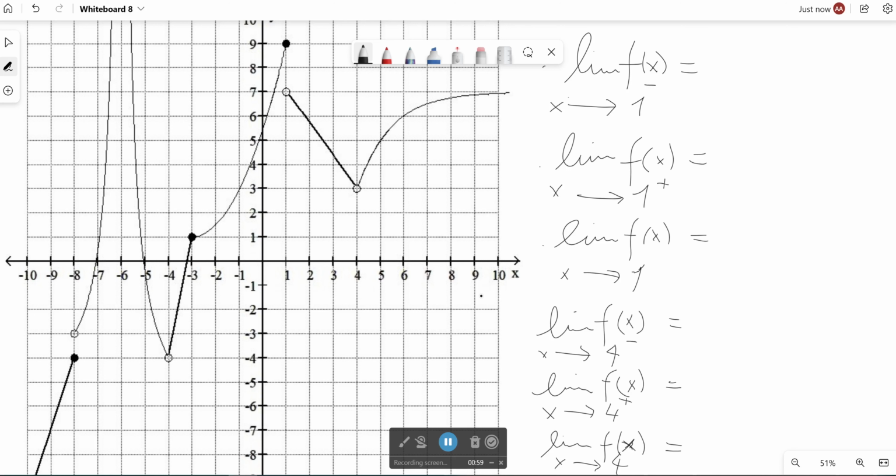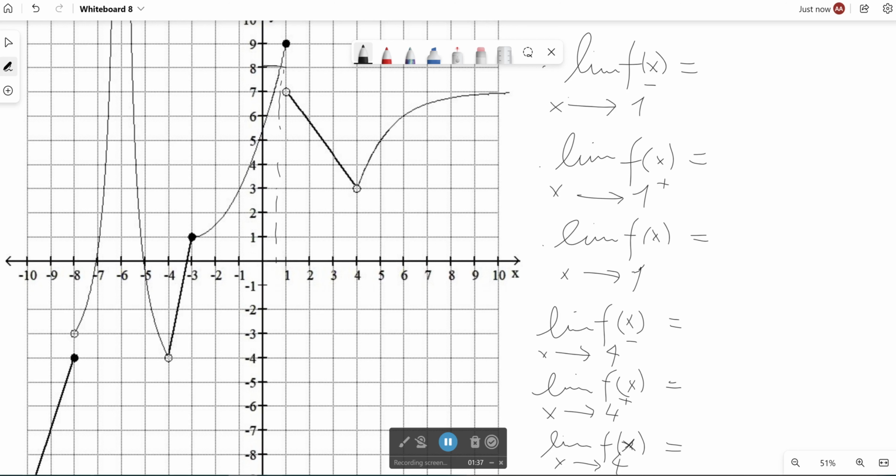So let's say we start here. The goal is the same: we take a look at the graph and locate increasingly closer values to the value of interest, 1, on the x-axis. If we start here, finding the corresponding f of x, we go vertically until we hit the graph, and f of x is somewhere around 1, slightly above 1.